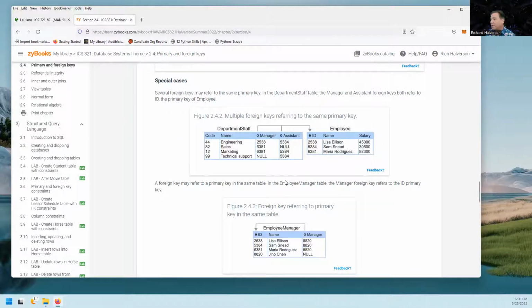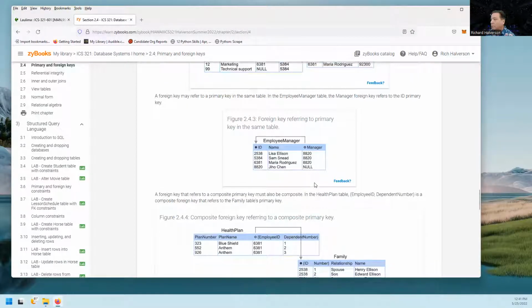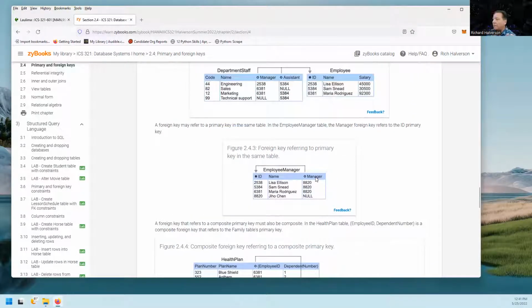So you can have special cases. You can have a field be a foreign key into itself. Here we have employees and their managers, and a manager is an employee, so it's a foreign key into itself.